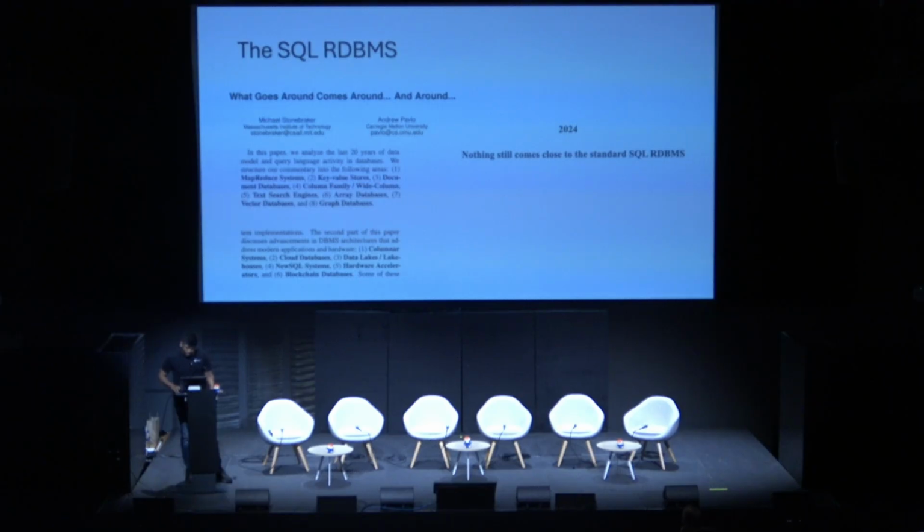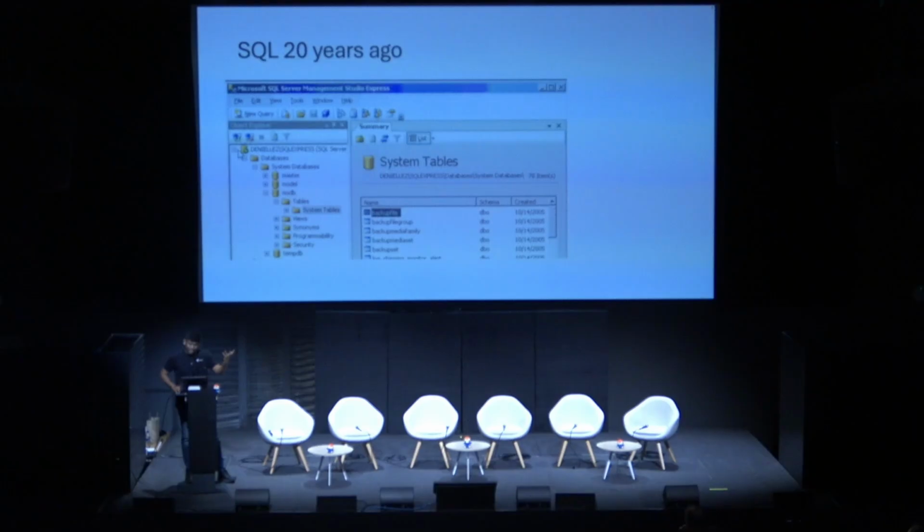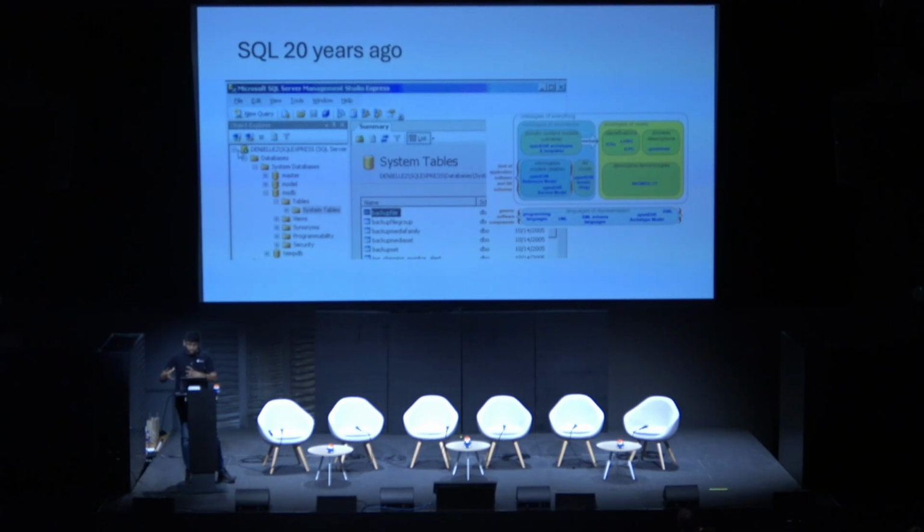But, and I think, again, I know Tom is here, everyone's here. I think openEHR was created 20 years ago. And when the abstractions were made, what is possible at the database and what is really possible at the information model, what is possible at the reference model, when all of this was made, these decisions were made 20 years ago, more or less. And we haven't really broken those molds yet, okay? And I think a lot of the reason why openEHR is the way it is and how it's built reflects database capability of 20 years ago, okay?